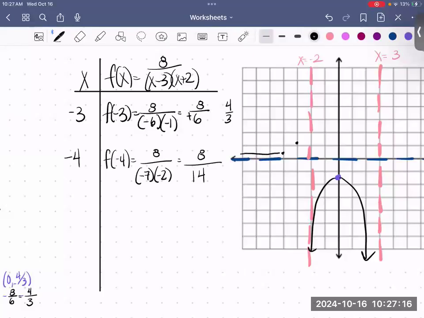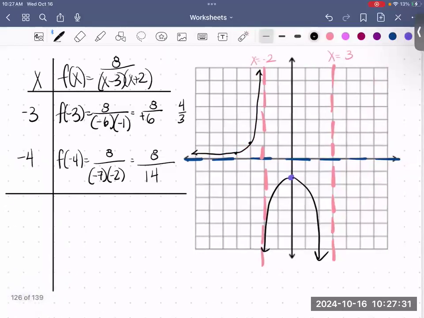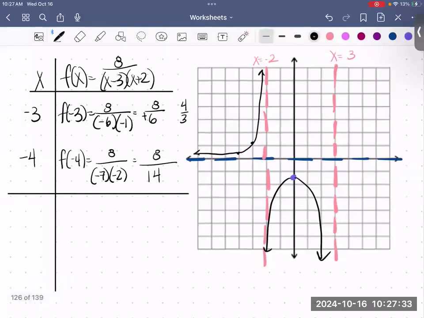So we can kind of conclude that this will start to reach up here. And once you figure out what quadrant you're in, we're going to start to try and reach for these asymptotes. So you don't have to plug the second point in unless you definitely need a clearer picture.